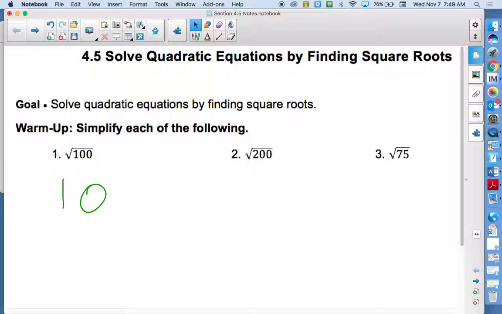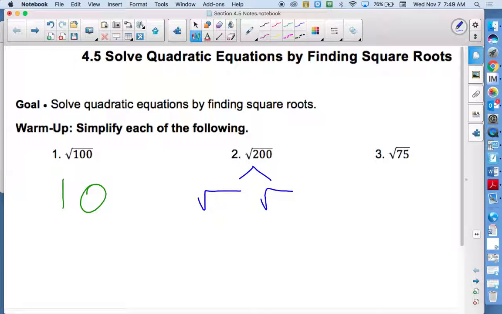So if you look at the square root of 200, our goal is to break it down, one number being a perfect square, the other number being what's left over. So what breaks down 200? What's one perfect square that goes into 200? The biggest perfect square that goes into 200? 13 squared, so, but it needs to divide in evenly. So you need to find a number that's on your sheet that divides into 200 evenly. Julia? 10 squared. So what is 10 squared? 100. So 100 times what, Julia, makes 200?